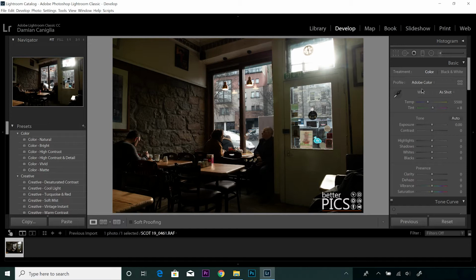Traditionally, images would often be converted to black and white through Photoshop, but now with Adobe Camera Raw and particularly Lightroom as well, the flexibility and options for converting to black and white really are a good way to go because you do have that flexibility. Alright, so let's jump into it.